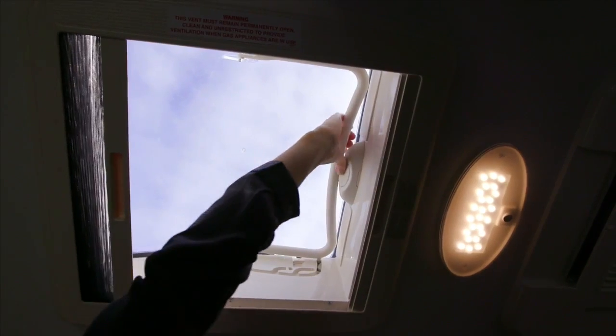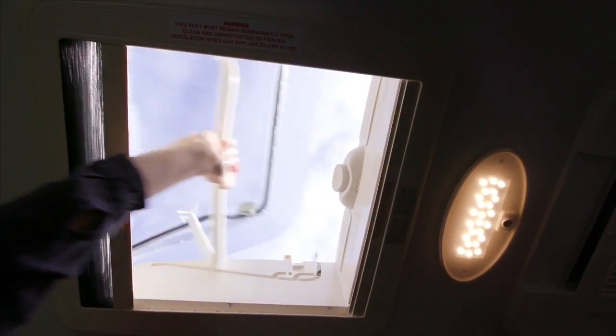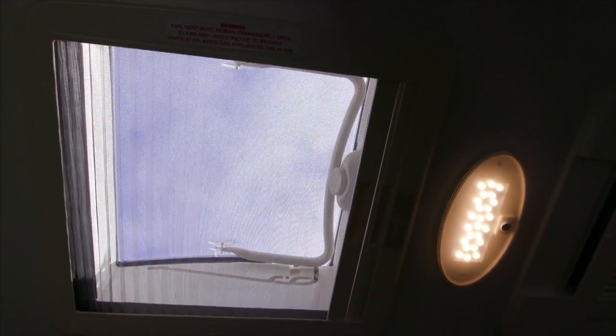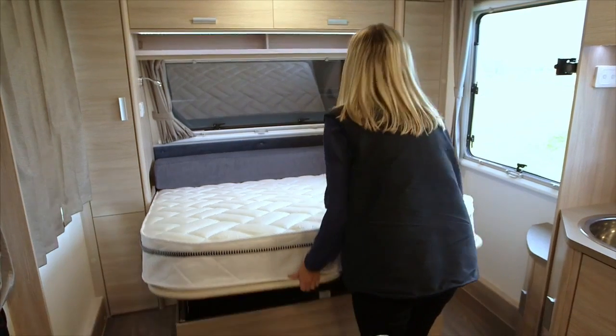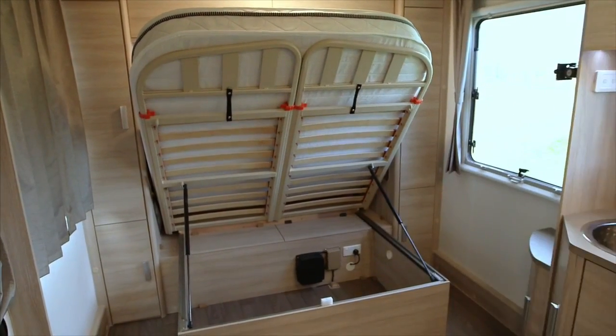The roof hatch can be used in 2 positions. Please follow the grooves to select the position. You can slide the fly screen across the roof hatch for protection, while still allowing light through. There is also a block-out screen for use. To reach extra storage, simply lift the bed with the assistance of the gas struts.